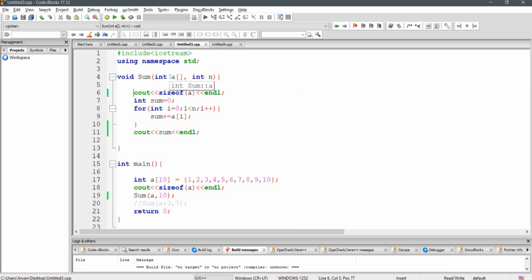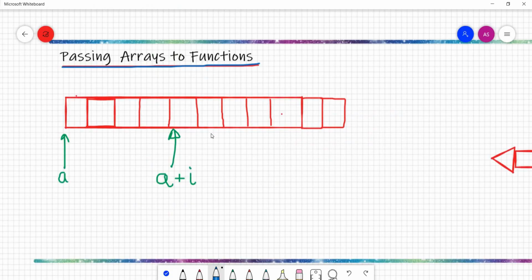So how is it happening and why is it happening? See, arrays are huge in size. You see, they are so big. So creating a different copy altogether for a function can become very expensive. So on passing an array as an argument of a function, what the compiler does is that it knows that arrays are very closely related with pointers. So it takes a pointer.